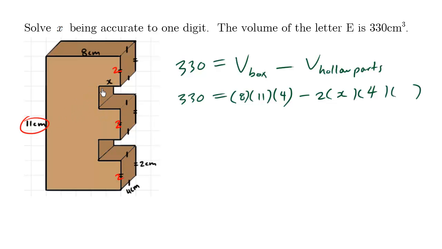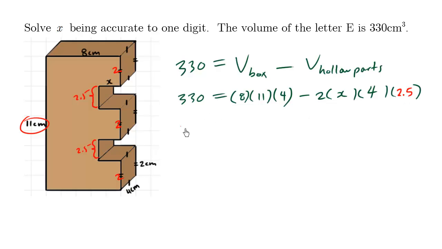The leftover here would be 11 minus 6 divided by 2. 11 minus 6 is 5. So this would be half of 5, since these 2 are the same. So this would be 2.5, and this here would be 2.5. If you add up all these numbers, 2 plus 2 plus 2 plus 5, we actually get 11. So we determine that this unknown height here happens to be 2.5.